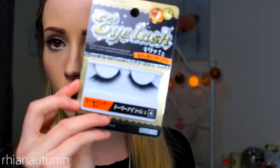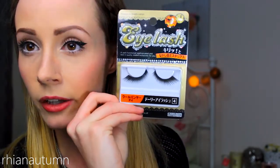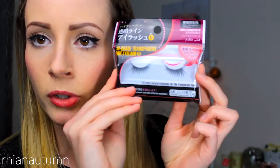Next I bought a few different eyelashes because I'm getting into them more. I already wore some in my last InStyler video — those were from Daiso as well. I bought another two pairs. These ones were part of the bestseller ticket — they're very winged out and pointed. They're high-grade transparent line lashes, so they don't have a black base line.